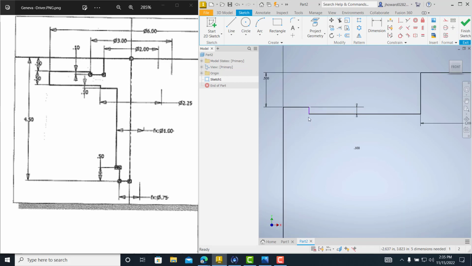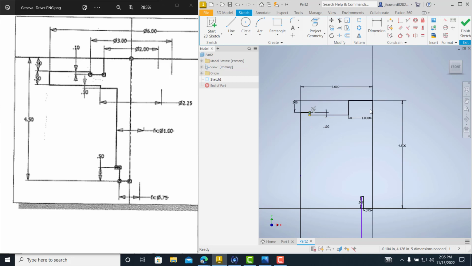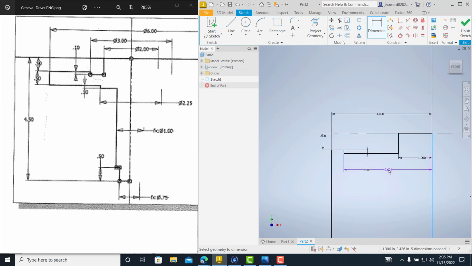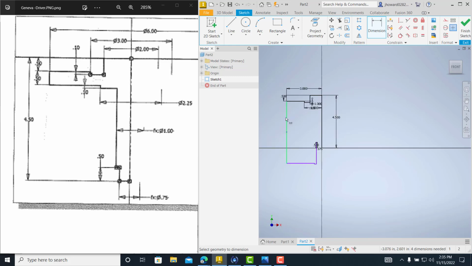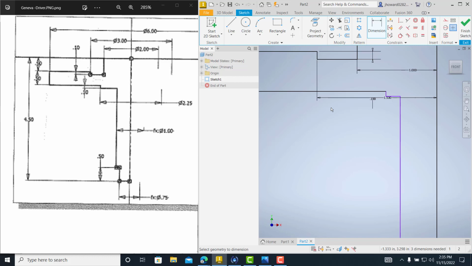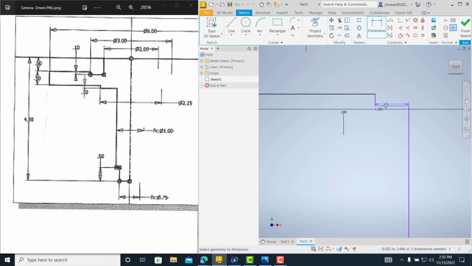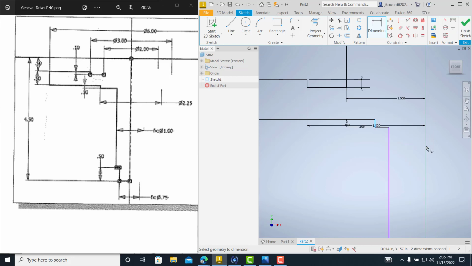This is 3-inch diameter from here to here, which would be half a 3-inch diameter, which would put us at 1.5. Okay, and then okay, we got that. This comes across like that, that's perfect. This diameter here is 0.5 as well. Gets that back up, and it's starting to float. It's starting to do its thing. It's starting to look better. This one's 0.1. Get that in there. 2.25. You grab this one to here.